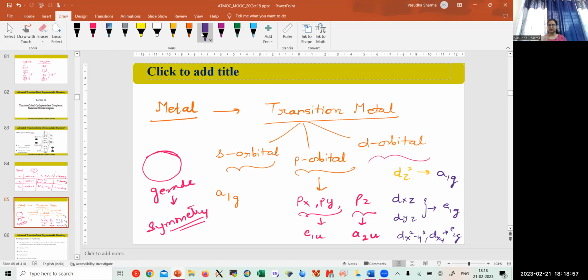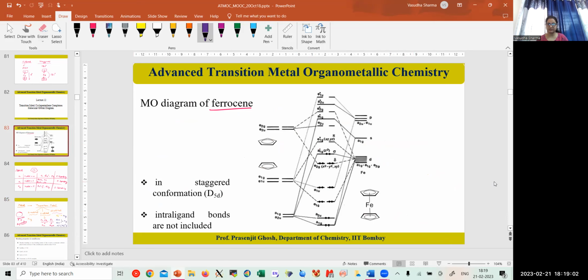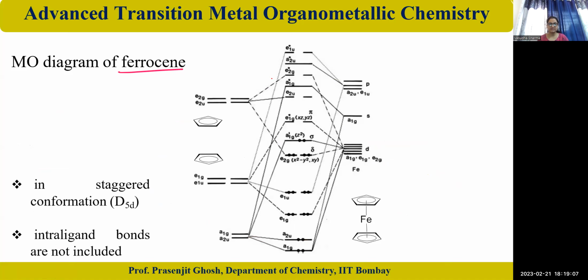Now here in the molecular orbital diagram it has also been explained. As you can see, this side is the ligand and this is your metal. Your metal orbitals have more energy compared to your ligands, so they have been shown at a higher energy level. Here, firstly, this is your sigma bonding orbitals, this is your pi orbitals, and this is your delta bonding orbitals. Of the ligand, we are talking about the total linear combination of those orbitals, which has been given over here.